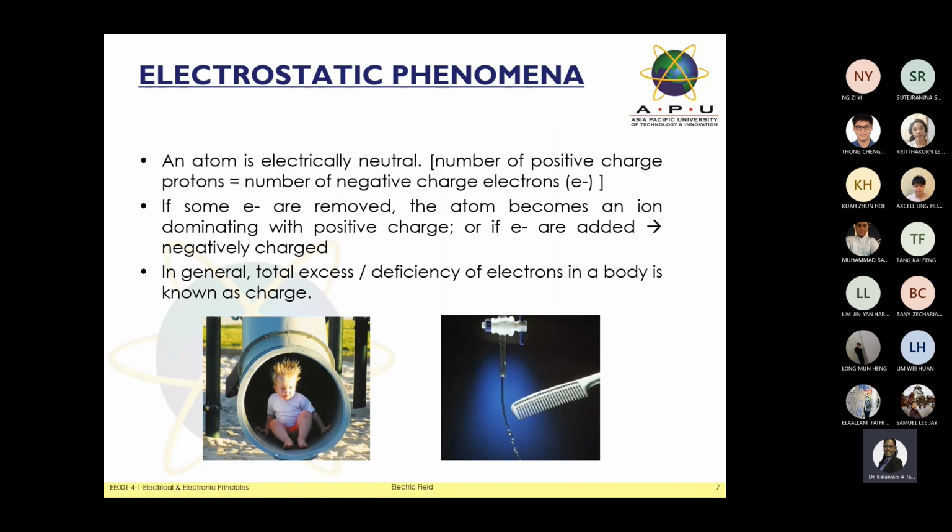All right. The first one just lets you know based on the atom. Electrically neutral, what will happen. Based on this part, they specify for you the number of positive charges. And also remember, the positive charge also represents protons. Sometimes they use the word positive ion. Sometimes they use the symbol of the positive here. At the same time they also use the word hole. This one you may find later on in the semiconductor chapter, but they can also use the word hole, representing a positive ion. But in this electrostatics we use the word positive charge.